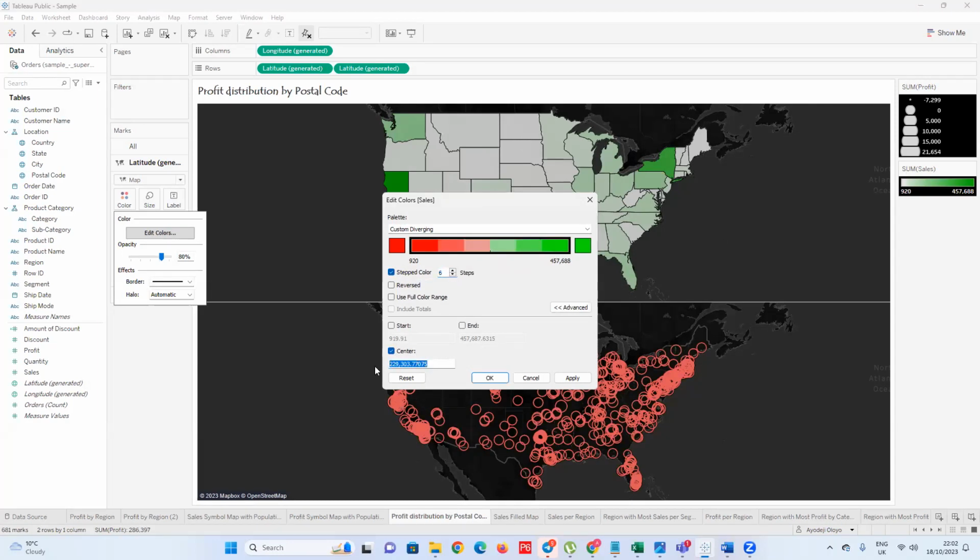Then in the center, I want to say maybe 10,000 pounds would be the center of my sales. So you see, 10,000 would be the center of sales. Any area that I'm selling lower than 10,000, that means I'm losing. I'm not really selling. That's low sales.